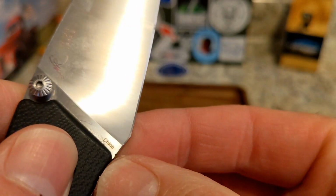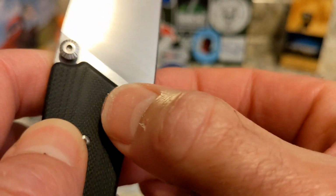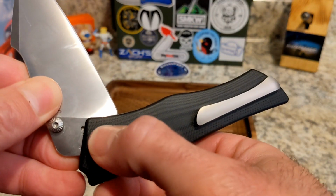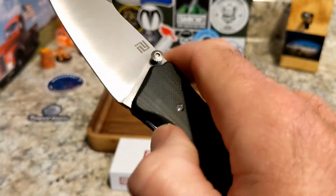By the way, your pivot, as you can see from that little ring right there from rubbing, is actually sort of down here, which is really interesting. Yeah, like right in there. I mean, it's cool. Now, this is not a front flipper. There's no jimping. It could have easily been one. I don't really care for front flippers, so it doesn't bother me.